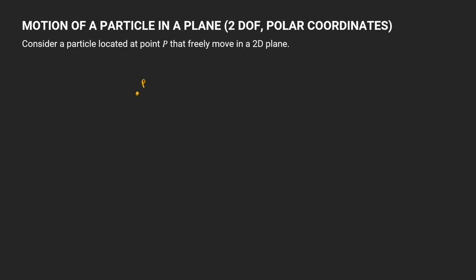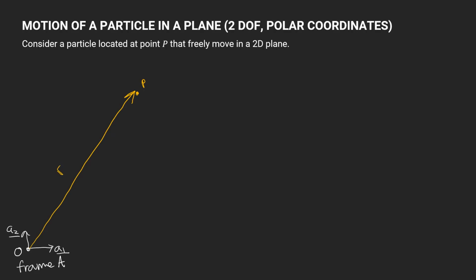We have a particle moving around. It's located at point P. And we are going to define its motion with respect to a reference frame, frame A, which is defined by an origin point O and two perpendicular unit vectors A1 and A2. And our position vector, which is going to describe the location of point P in frame A with respect to the origin point O, is drawn as such.